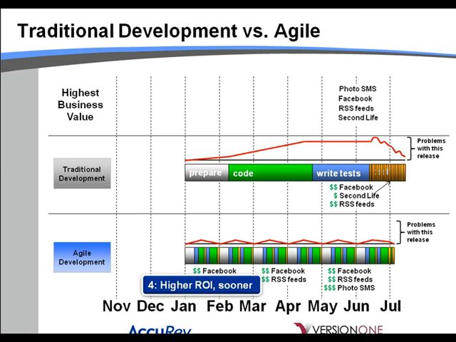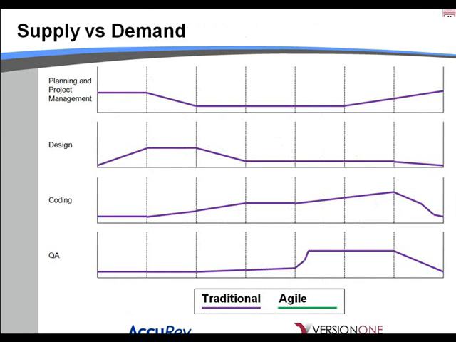Okay, so a couple more points, and then we'll go on to the Q&A. If you look at a traditional development, the architecture or algorithm here is that each capability that you have in your engineering team varies over time. And you pretty much need to hire to peak, right? So you have a peak on planning and project management, you have a design peak, coding peak, QA peak. That makes it very difficult to know whether or not you have the right number of resources. It's difficult to do resource loading here.